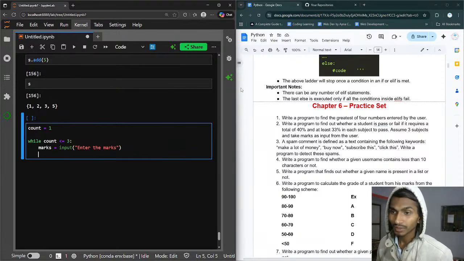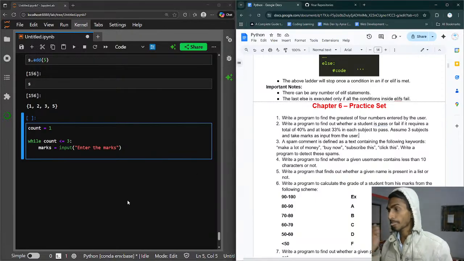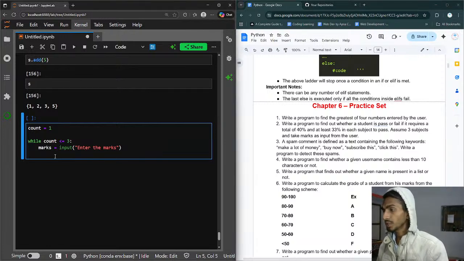What is the thing? Write a program to find out whether a student is pass or fail if it requires a total of 40%, so we'll get the total percentage. At least 33% in each subject, which means 33 marks. So there are 100 marks. Just assume 3 subjects and take marks as inputs from the user. So we are taking the marks.